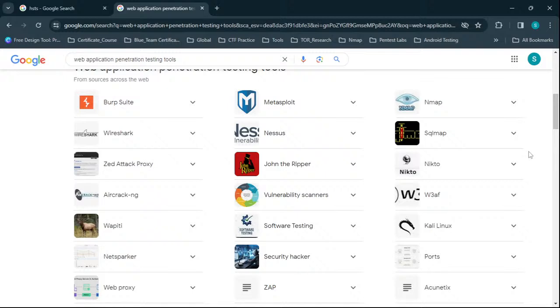Now, can anyone list out some manual testing tools? Because whenever you go to organizations, they will not ask you to use Burp Suite, Nmap, Nessus, SQLmap and debug the particular website. So have you ever thought about what the manual tool could be? Because the tools you are stating are almost all automated tools. Can you simply list the name of a manual tool, if you are aware? If you are not aware of any manual tool, just simply type no as well.